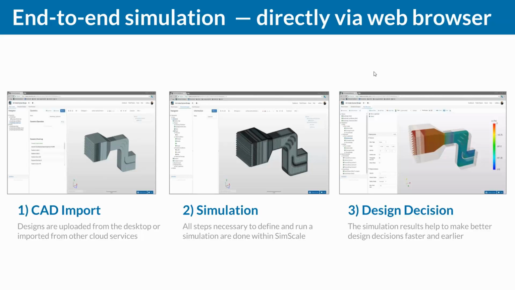I'll just briefly touch on each of these steps, because this very project we're going to look at today is publicly available on SimScale. You can just go in there yourself. You don't even need a SimScale account. You can just go to simscale.com/projects, search for ventilation system, and this project will show up, and you can take a closer look at it yourself.